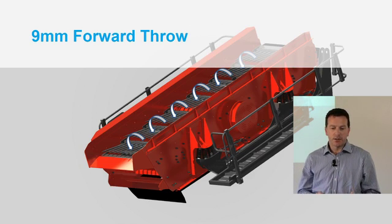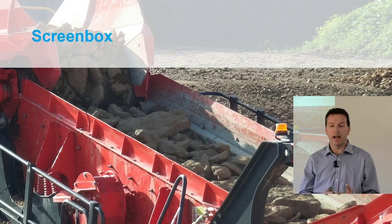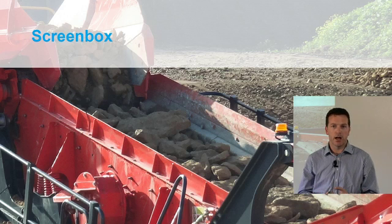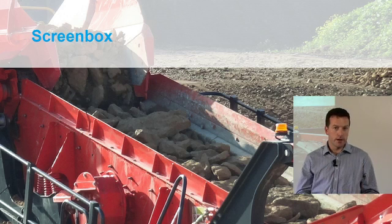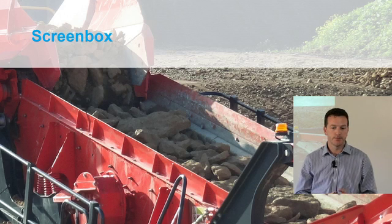The throw agitates the material, but further to that, you have 6 degrees of angle adjustment, and that allows you to cascade the material down the Screenbox at the correct rate, depending on how wet, sticky, or otherwise the material is. As with the feed hopper, we've also increased the discharge width on the Screenbox. So now you've got the larger material coming into your feed hopper, and the Screenbox continues that free flow of material to discharge onto the oversize belt.